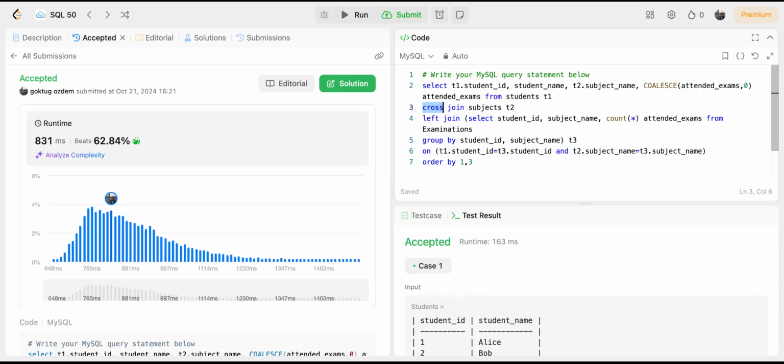And I need to see the value 0 to make sure that every student has every subject. In this case, it was only 3 subjects, so I have to see each student 3 times. That's why I use the cross join. And COALESCE, as always, to avoid the null values and replace them with 0 in this case. It's not an easy one, I would say. Even though it says easy, it's not easy.